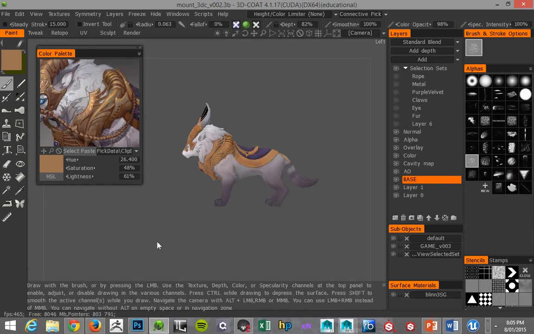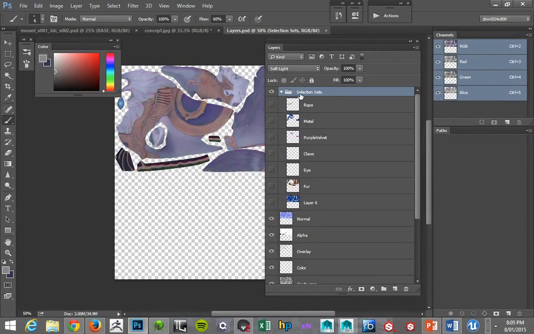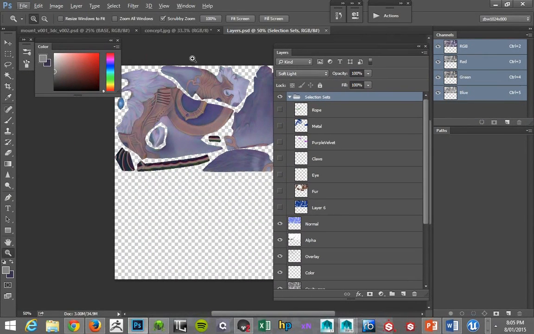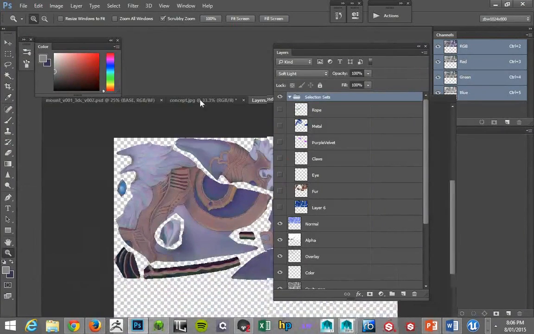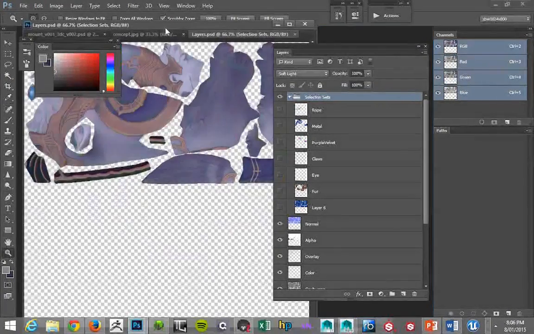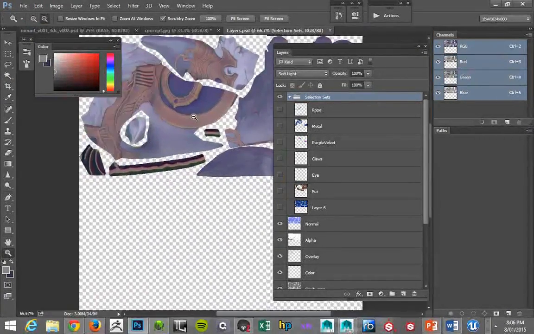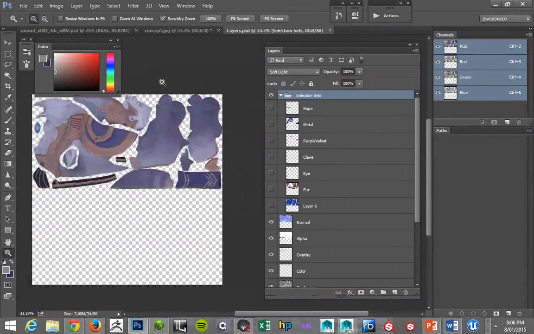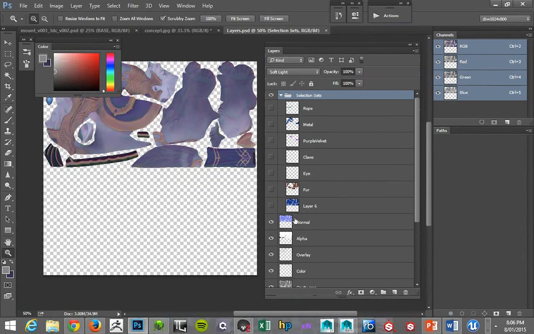You can send information back and forth between Photoshop with Control P. When Photoshop wakes up, there we go. Yep, so it sends the information back and forth between Photoshop with Control P.